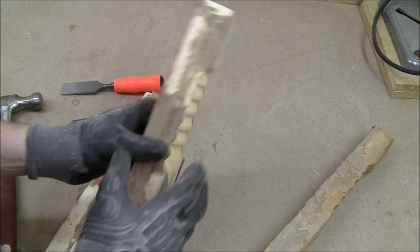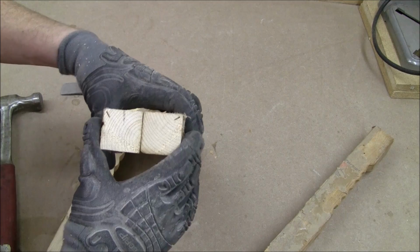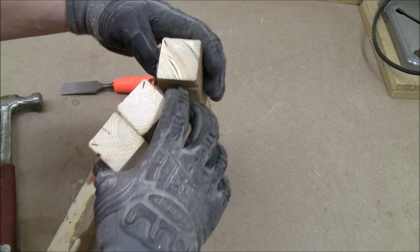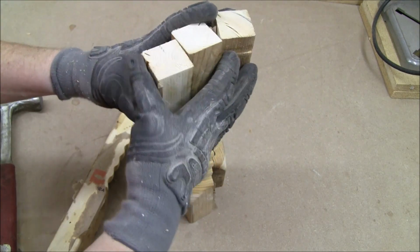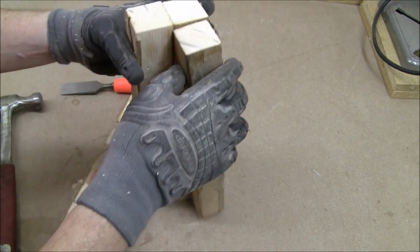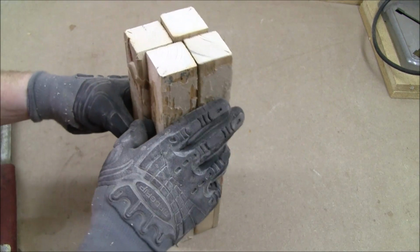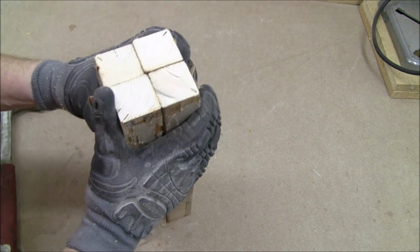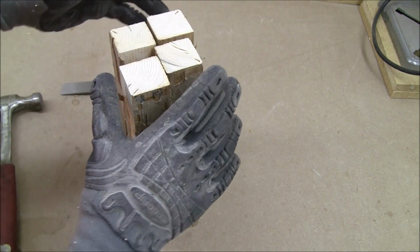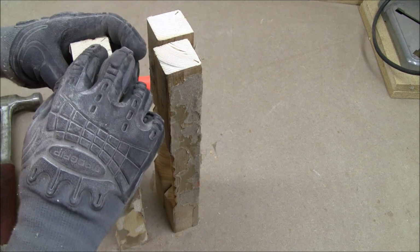So my next step is going to be to glue these together. And what I'm going to do is use my marks from my tools to help me line up so that I get things kind of straight. I'm going to try to look and see if I like how the grain is running on them. Let's see if I can switch these around a little bit. Maybe something like that.